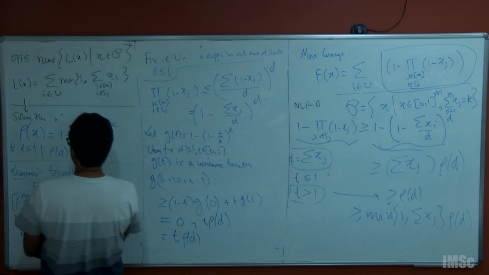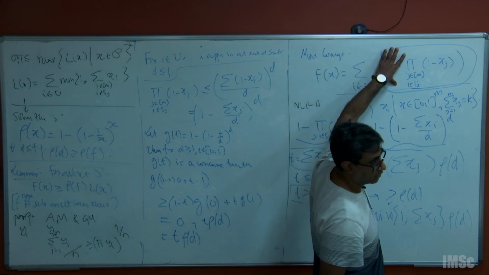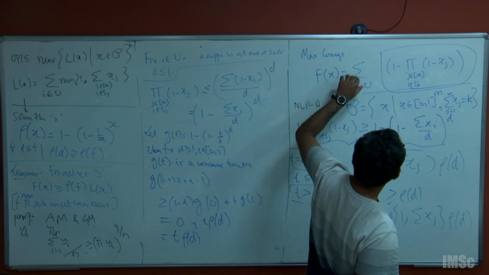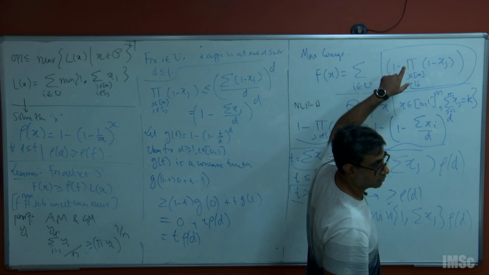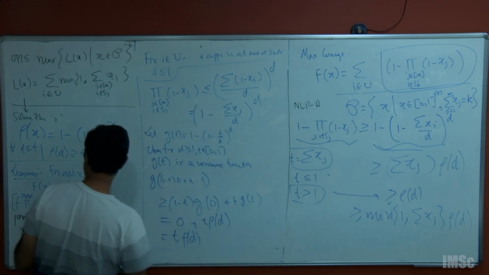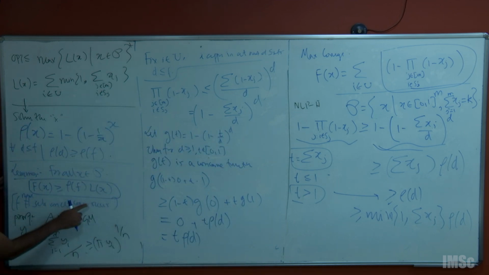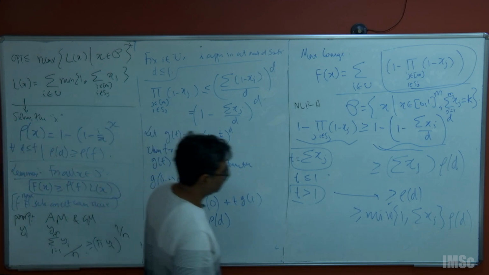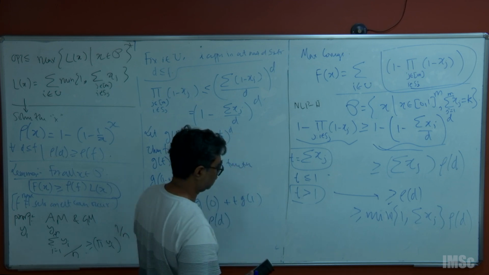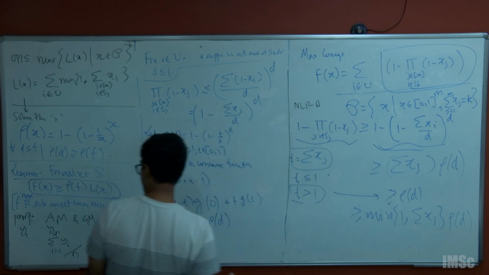Now what will I do? But I wanted to show it for everything, right? So I will sum over everything this quantity. So now I want to prove this, right? That f(x) is rho_f times L(x). Okay? So there'll be an outside summation running over all the elements. So now I have to show this.